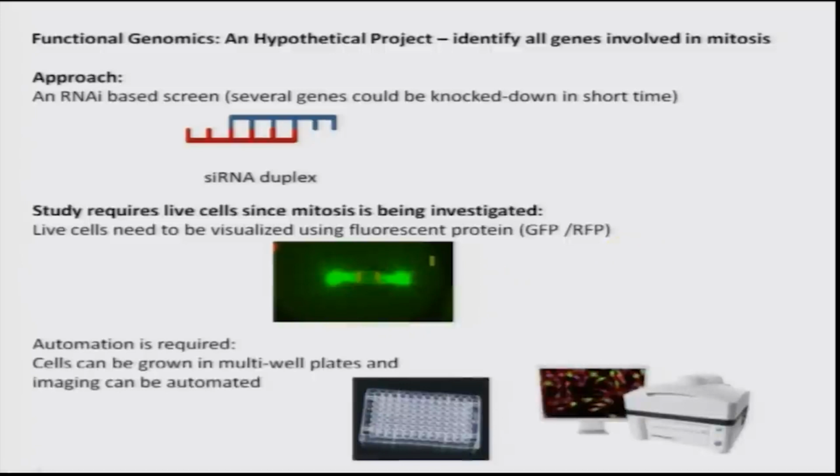What is the other important element? I should be able to automate. I am looking at some 40,000 genes to screen. Any one or hundreds of them could be involved in the process, but I cannot study this manually. If I have to study the function of every one gene out of those 40,000 for this particular process, I will be spending hours and hours for just one gene, because a cell takes about 24 hours to divide. At the maximum I can finish in 2 or 3 days, and confirm whether that one gene is involved or not involved.